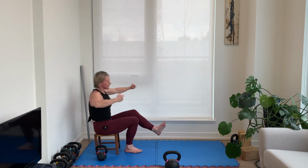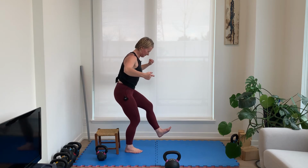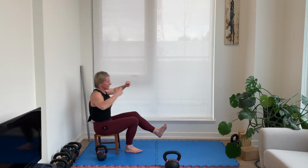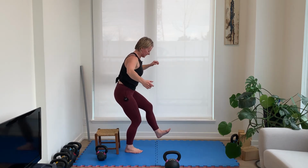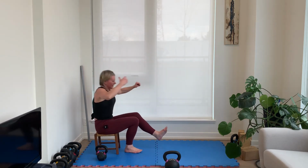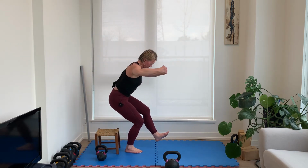So if you're ripping through these, it's just a different style of work. Definitely, strength building takes a little bit more time. Time in the movement and a slower pace in general with more rests.